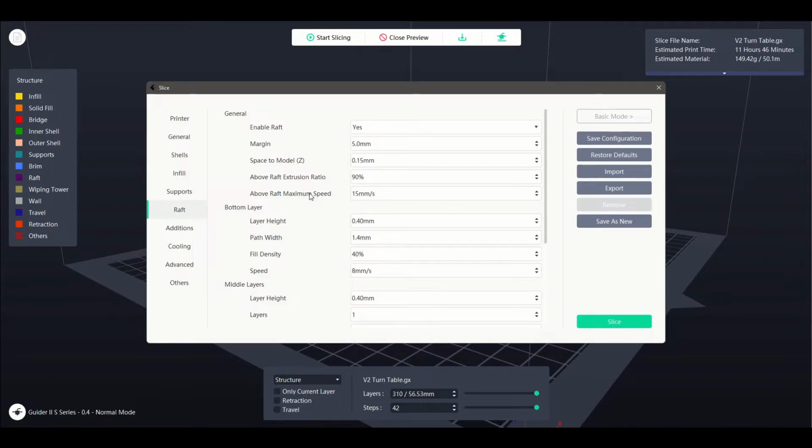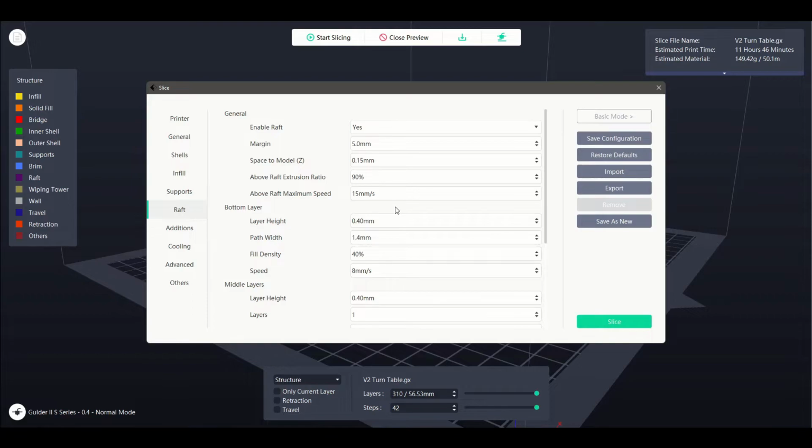But what's it mean for us? Well, a higher layer height can help with adhesion on imperfect build plates. So assuming that we're using this raft because we've got a warped build plate, a bigger figure here is going to basically just let the filament drop down onto it and go where it needs to. And it can also provide insulation if you're running a hotter bed. So a bigger figure here will help later on.